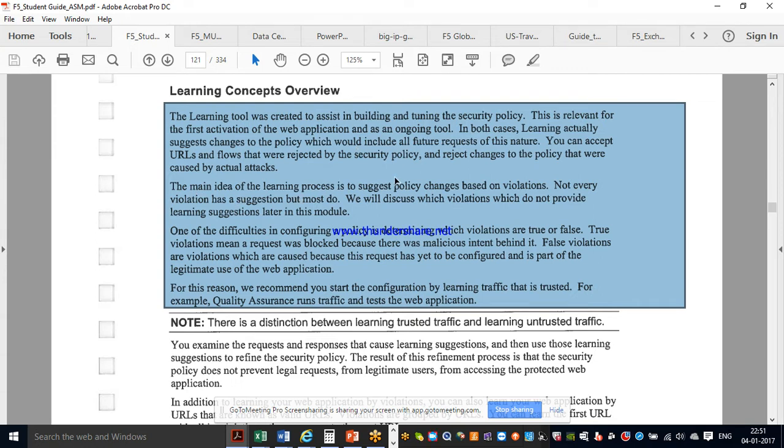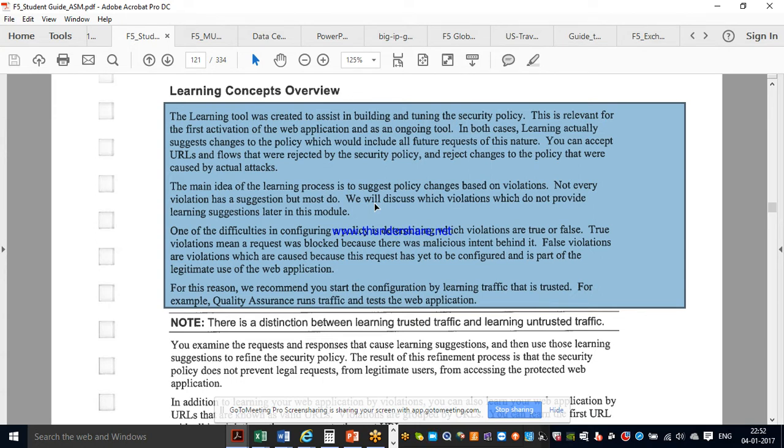The main idea of the learning process is to suggest policy changes based on violations. Not every violation has a suggestion, but most do. So whenever we get a violation in ASM, or it generates an alert or a log for an illegal request, it also gives us its own recommendation based on the ASM signatures, the anomaly behavior and the policy configuration.